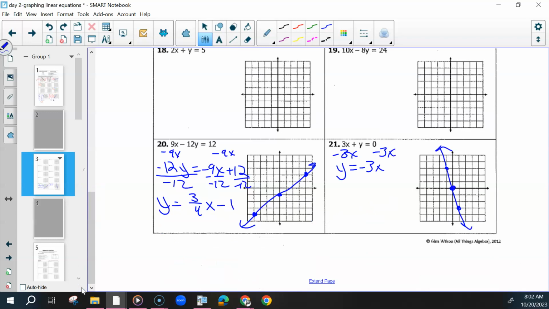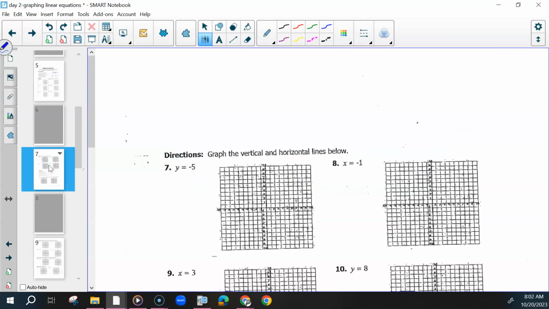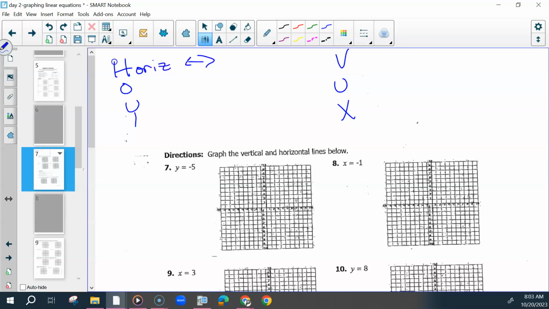Alright, questions on those two? We're going to do one last thing today, go on to the next page. And I want you to write your point books at the top. I'll write up the definitions once more, just in case you've forgotten. You can write out the definitions if you so choose.